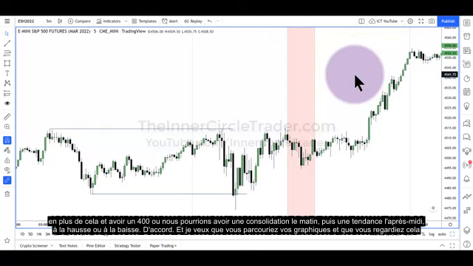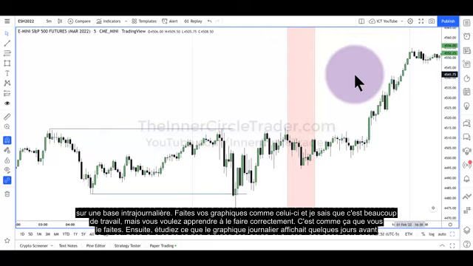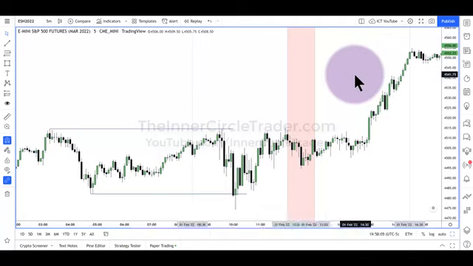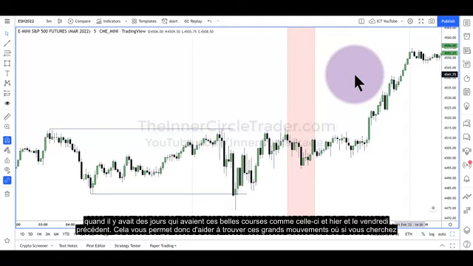Okay, and I want you to go through your charts and look at that on an intraday basis, do your charts like this. And I know it's a lot of work, but you want to learn how to do it, right? This is how you do it. Then study what the daily chart was showing days before, when it had days that had these nice runs like this, and yesterday and previous Friday.